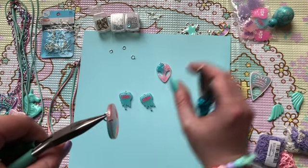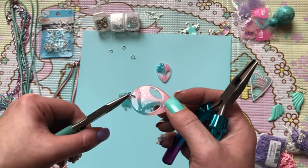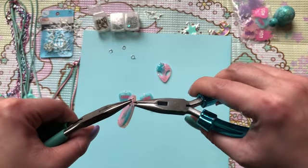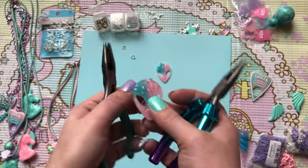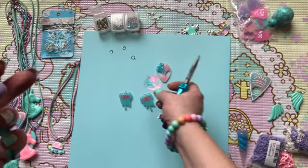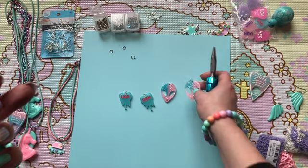Now, as you guys can see, I do have different containers of jump rings because there are different sizes. There's little teeny ones, there's really big ones, so you do have to pick the right size for your project or your earrings, because if the jump ring was too small, it wouldn't fit through some things, and if it was too big, it would just look silly. So there we are, we have our jump ring attached to the alien. Super cute.